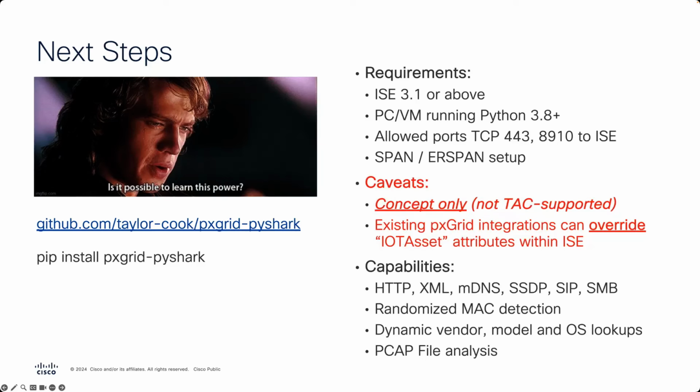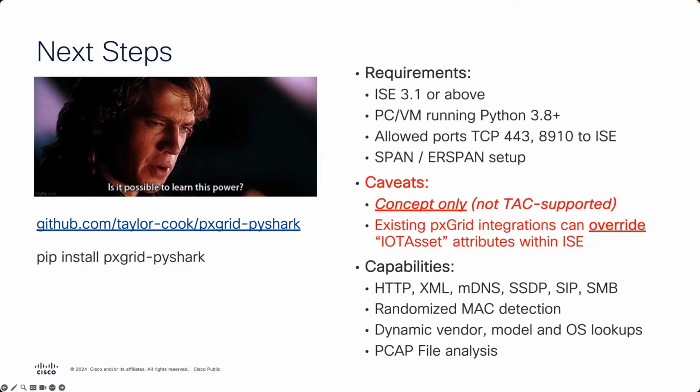The other thing to consider with this is that if you have an existing pxGrid integration, this tool, as it is today, is writing to those same pxGrid attributes that other integrations will write to as well. So if I write values with this integration, and then I have an integration with a third-party system that's also writing to those same fields, we override the same fields over and over and over, and you end up having inconsistencies in what data is actually there for you to make policy decisions on. So keep that in mind.